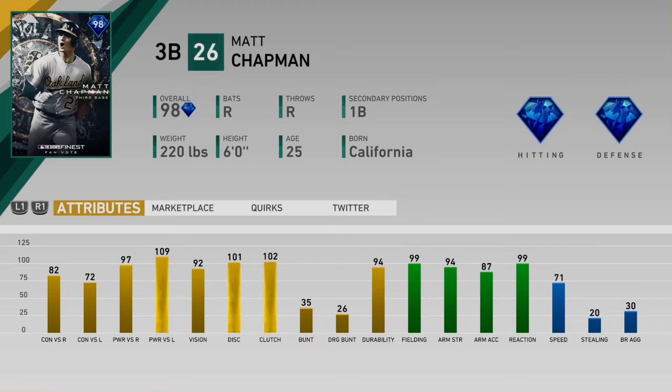He's too good to put at first, so you're going to have to play him at third, in my own opinion. Now, you could put him at first if you just have no soul and you are a sociopath. You don't want to use Matt Chapman to his full potential. I understand. Well, no, I don't understand. But, I mean, if you want to do that, you can, I guess. But Matt Chapman, the third baseman, is going to look disgusting.